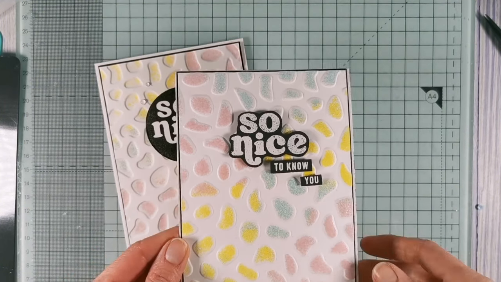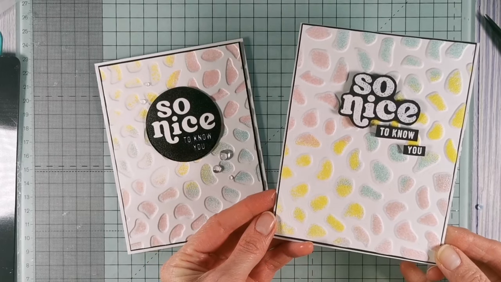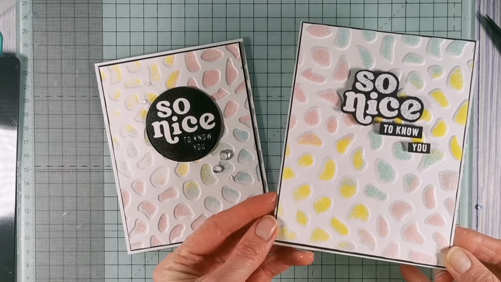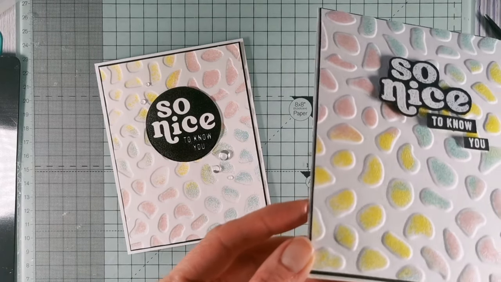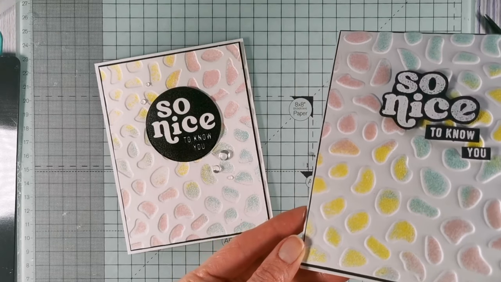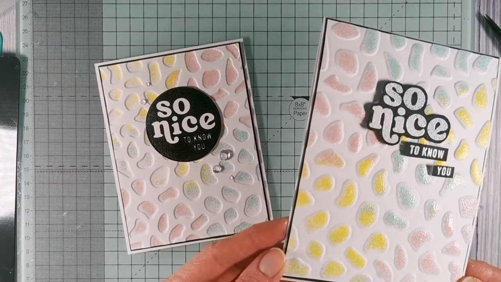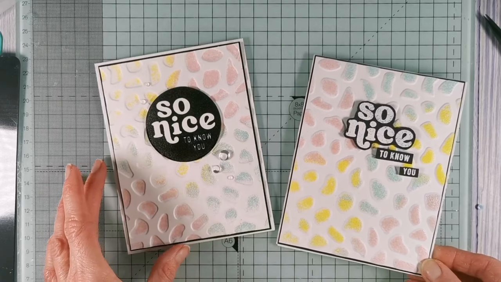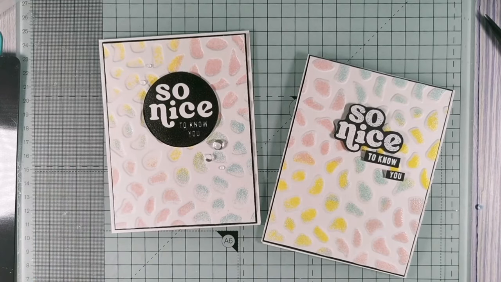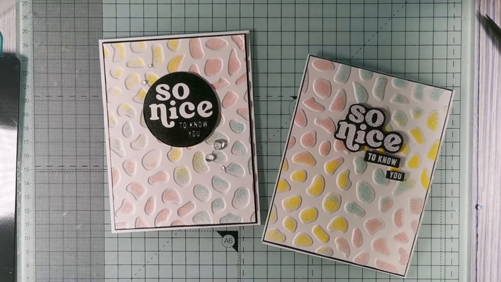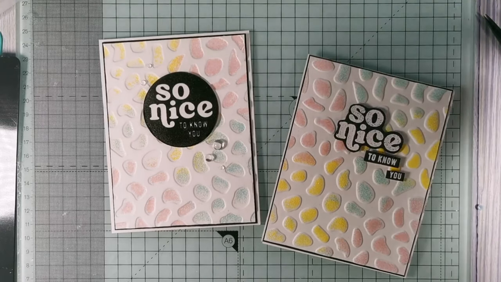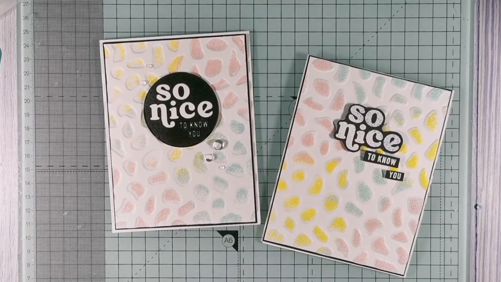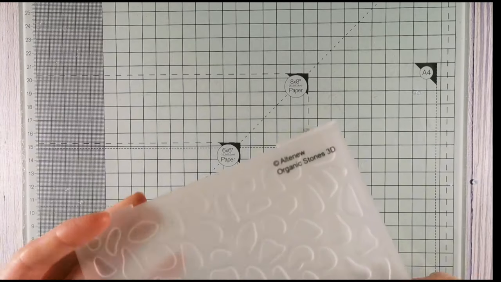This is another way of using your embossing powders with an embossed panel. On this one I actually embossed the panel first, so I ran it through my die cutting machine, and then I applied my embossing ink to the raised surface. So similar to what I did before with the folder, I just lightly swiped the pad across the embossed surface and then I added my embossing powder to it afterwards.